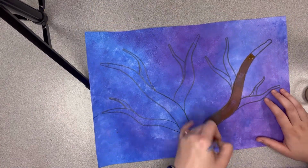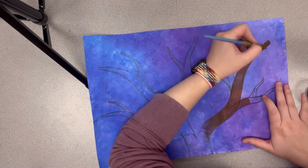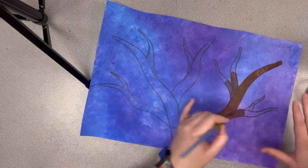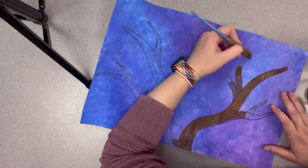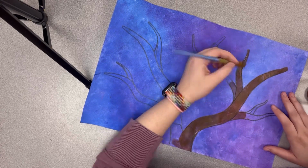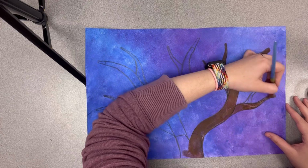But notice how my pinky is kind of giving my hand some stability. Anytime you're painting, you really want to have something that's anchoring your hand. So my pinky was what was holding my hand to the paper, and it kind of guided me as I was painting. It looks kind of difficult, but if you want to try it.